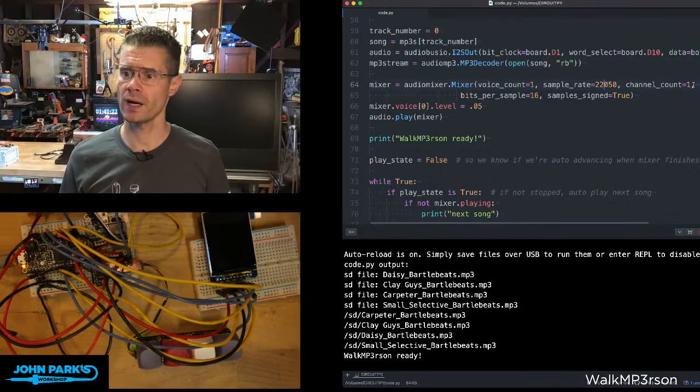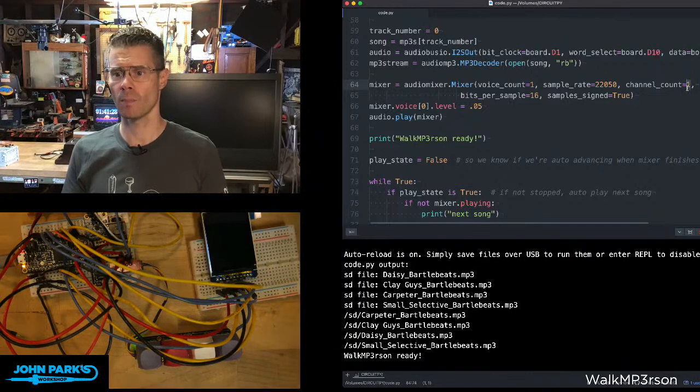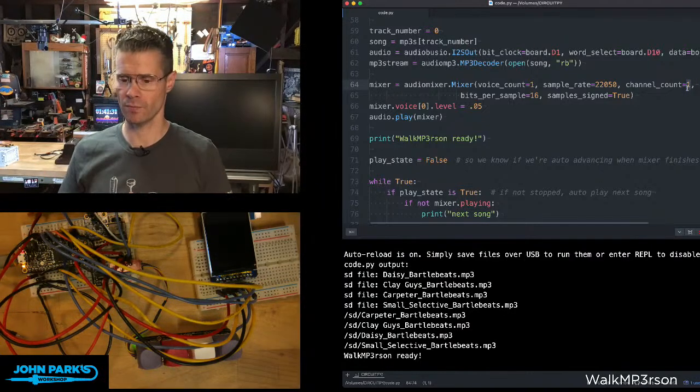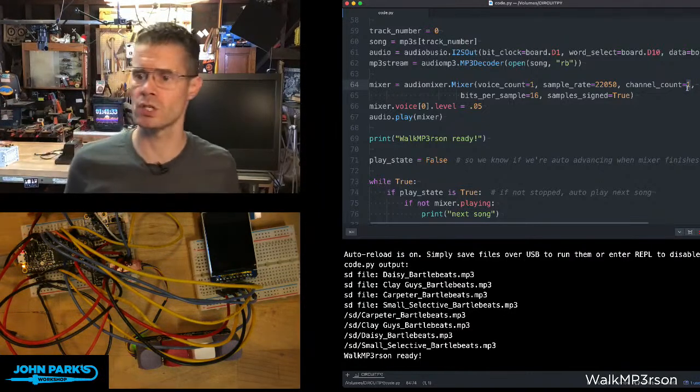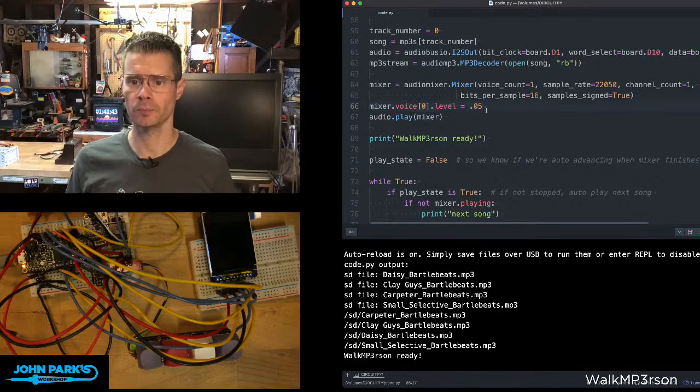Channel count is 1, and that means that I'm reading mono files. So you could have this be stereo files or mono files, but I'm choosing, like I've said, for various reasons to do this mono. Bits per sample, 16. Samples signed is true. I'm setting my level really low, so you can see 0.05, and that was plenty loud. You could hear those when they're playing.